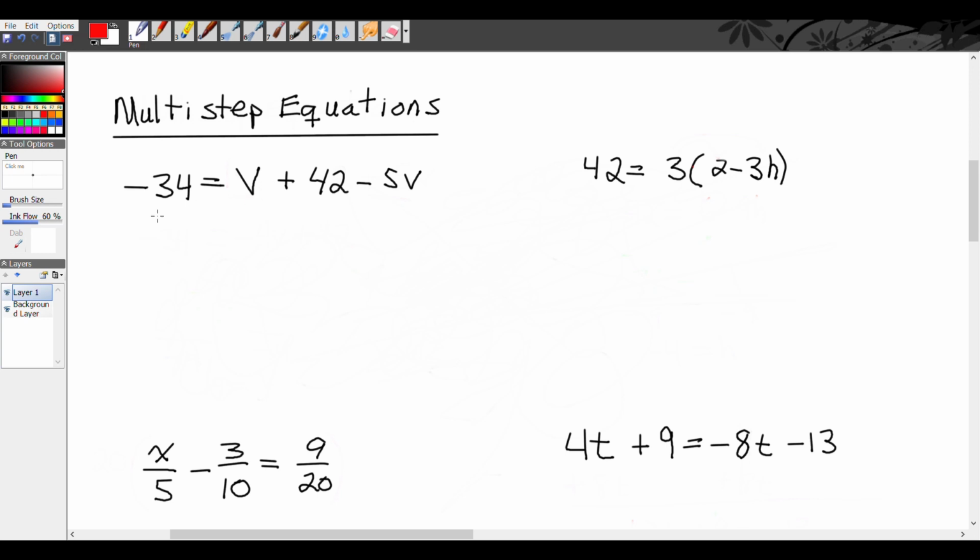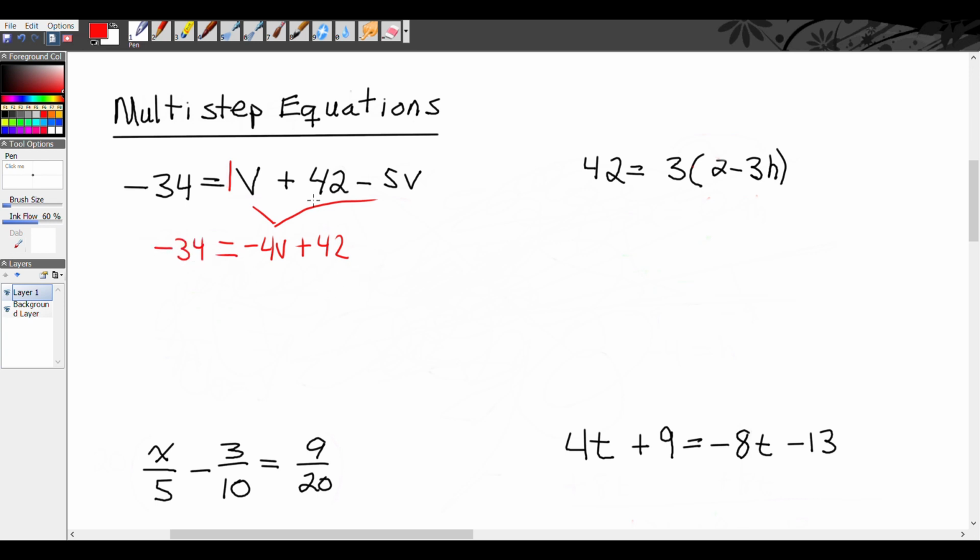Remember, if one of these was on the left-hand side of the equation, over here in front of the negative 34, then we would not be able to combine them, because they're not on the same side. But these are, so we could put them together. This could help some of you to remember that in front of this v, there's an invisible 1. So when we combine these together, 1 minus 5 is negative 4. So 1v minus 5v is negative 4v. Copy down the rest of this equation, plus 42 on this side, and on this side, a negative 34.